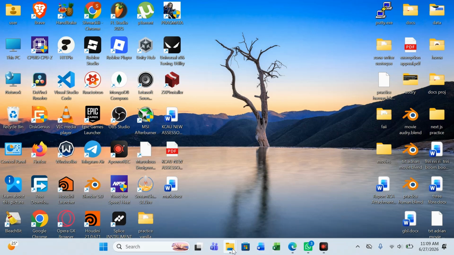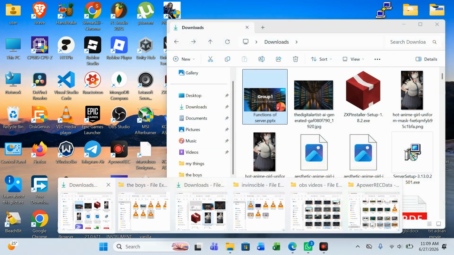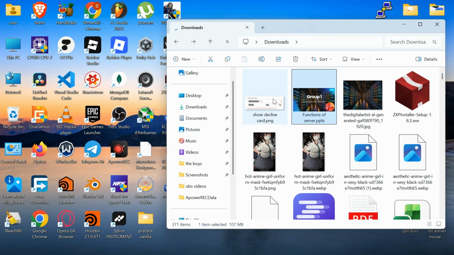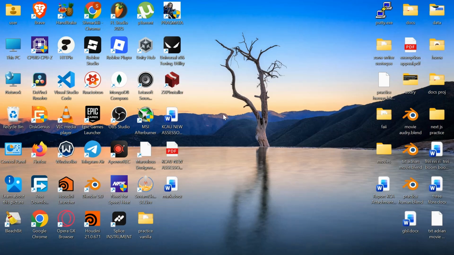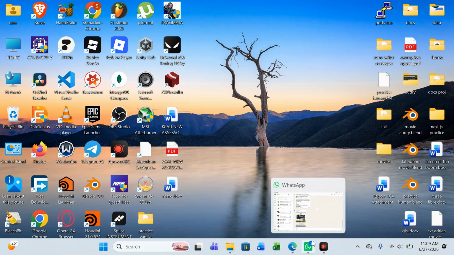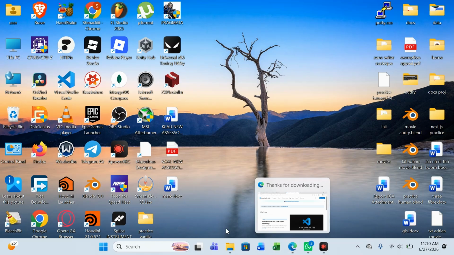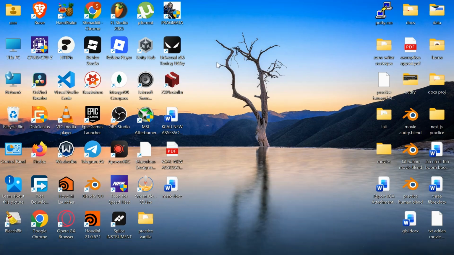After downloading it, you come to your downloads and install it. Just double click on it, click on the buttons that appear, accept the terms, and you will have it.